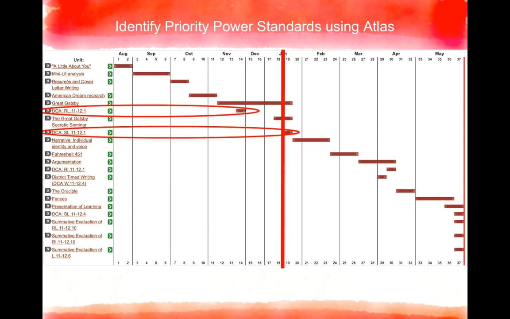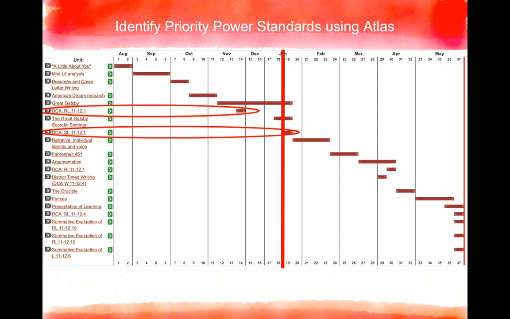I most likely will not collect much evidence for standards RL 1112-1 and SL 1112-1 since I have taught them to proficiency already and have reported on those standards in first semester. The only exception to this would be if a student hasn't achieved the meeting level yet, in which case best practice would be to continue to provide instruction and opportunities to assess. Realistically, this would mean having MTSS conversations with my team again if the student ends up changing sections so that everyone can be on the same page about our students' needs.